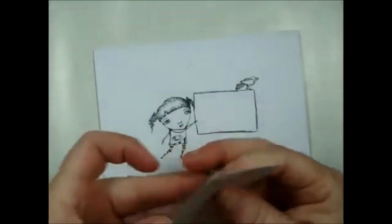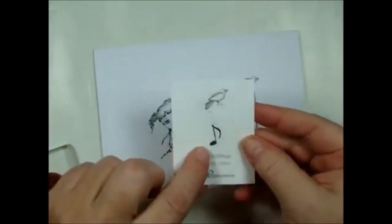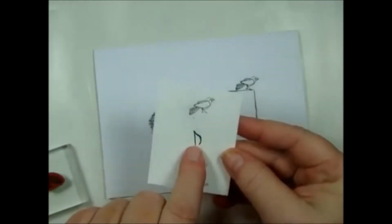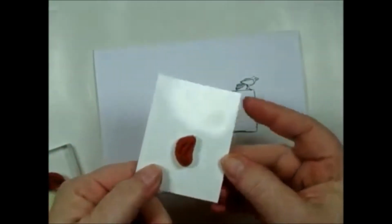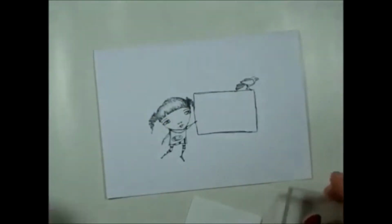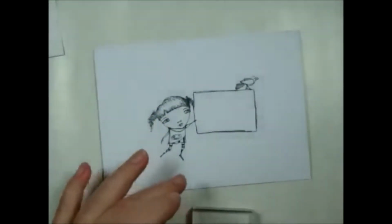And I do have a tendency to combine some of my stamps, so you can see this is the Tiny Crow card that it came on, but I also added the little song note, so both of my little stamps are on the same sheet and they go together, so it makes it easy for me to keep up with them.